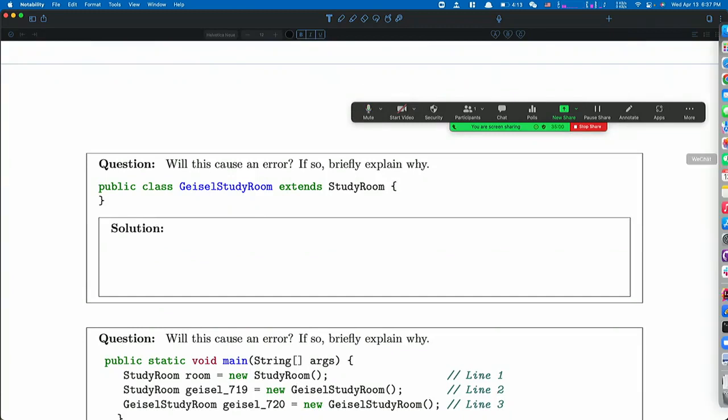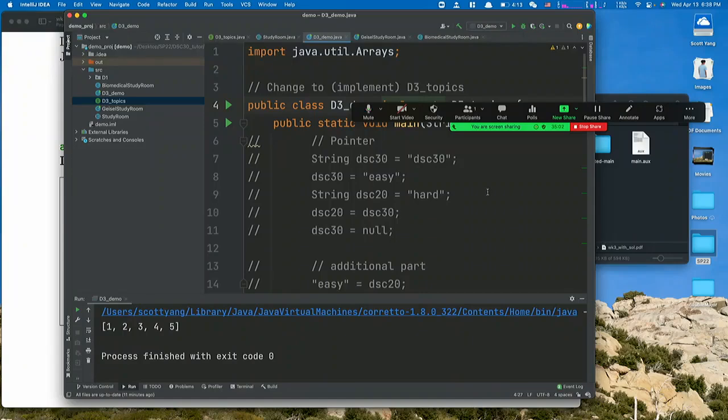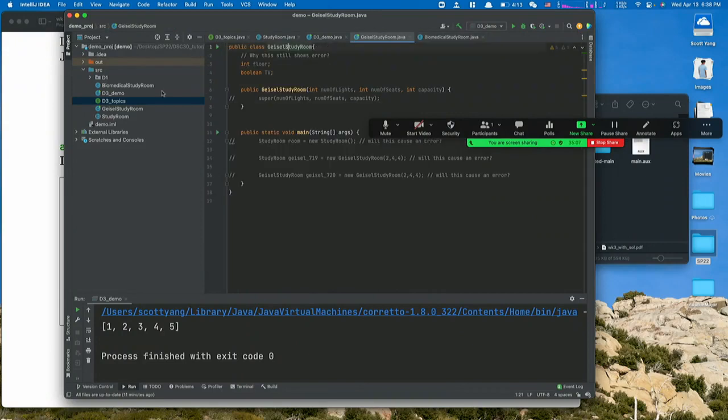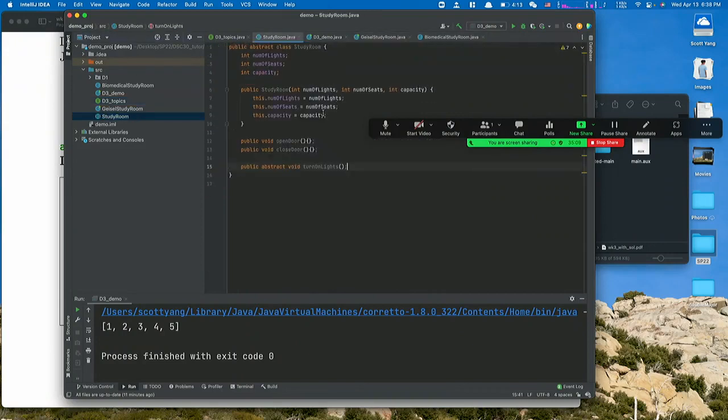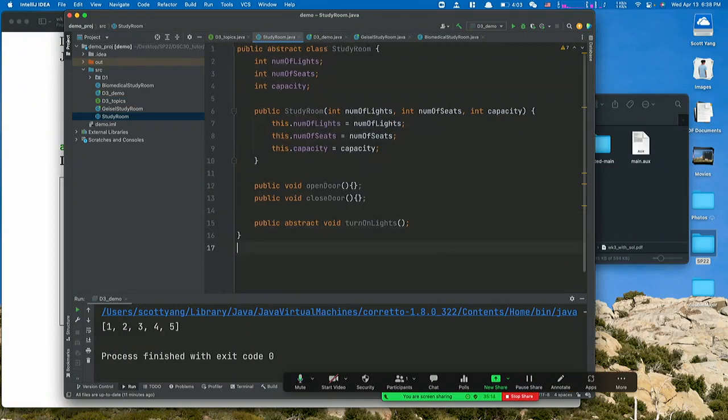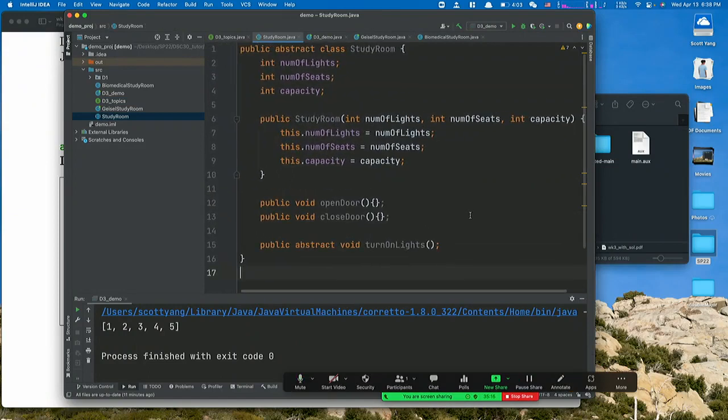Let's do a short demo. Here is a short draft of StudyRoom, which is an abstract class. As you can see, we have a constructor, some methods with method bodies, and an abstract method without a method body. That is the contract you sign, and the contract comes with a predefined method.